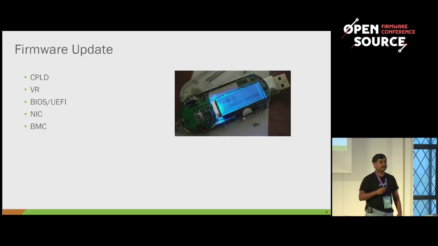Firmware update. So we have a lot of firmware components, as these systems are so sophisticated nowadays. As somebody was saying this morning, other than resistors, everything else is programmable. You can see here the programmable components that we use today: the CPLDs, voltage regulators, the BIOS, BMC, network NIC cards, the SATA, you name any component, it's upgradable. So we would like to upgrade them remotely. So this is another use case we have for managing systems remotely.